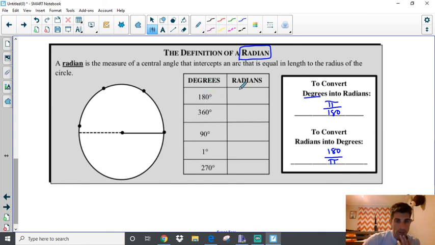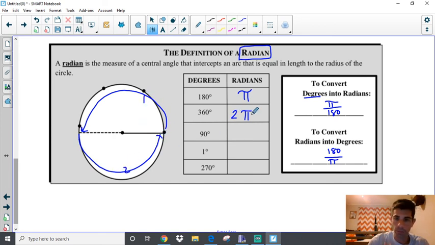So 180 degrees, that's considered pi. Okay, so in a radian measure, 180 degrees is pi. 360 is 2 pi, which makes sense because if I'm calling a half of a circle pi, then I would complete it again, 1, 2, and we call it 2 pi. Then, well, what would 90 degrees be? If this whole thing is pi, this is half. So 1/2 pi, or what we'll call it pi over 2. Okay.